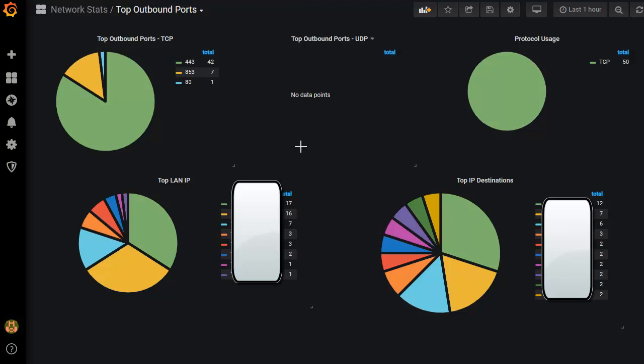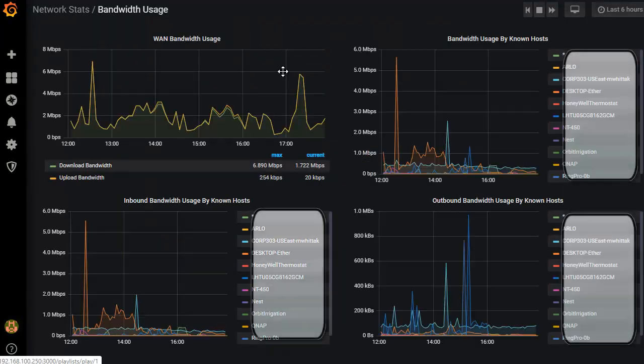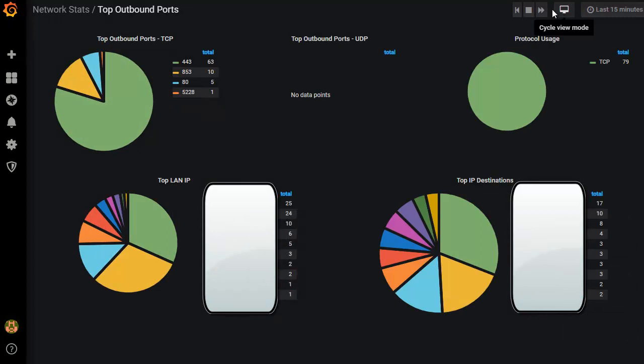So right now, this is just my router. I'm planning on expanding this to each and every device in my network. So my laptop, for example, would be sending logs to this Elasticsearch. My lab servers, lab machines would be sending logs to this Elasticsearch. And then I can visualize it with the Grafana dashboard. You have the ability to create playlists. So I actually have a playlist, and if I do the playlist, then it'll just cycle through all the available dashboards.